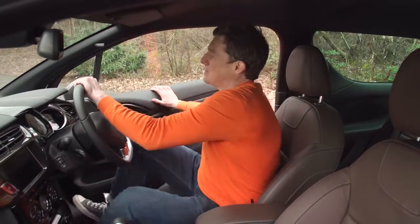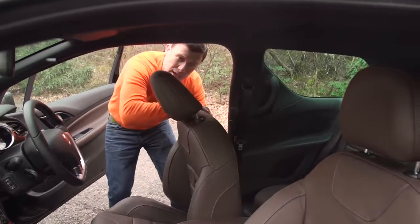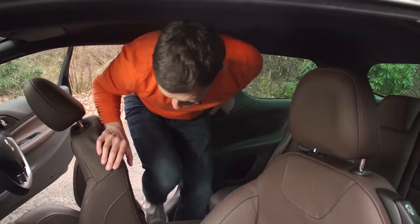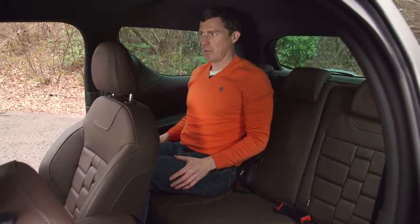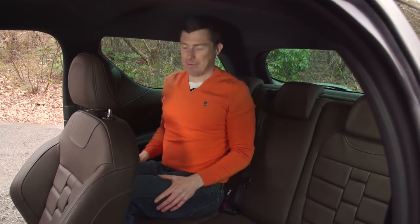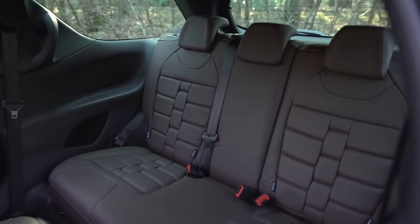But one thing that might be is the fact you can't get the DS3 as a 5-door like you can with a Mini or Audi A1, which isn't great if you've got elderly relatives. You do get these grab handles to help you step into the back seats. But once you're in and you set the chair up, if I just pull this out the way so you can see, you'll notice that this is a very uncomfortable car in the back. My knees are wedged up against that seat. This is my usual driving position. I'm an average size male, 5'11", and yeah, it's not very good. You do get 3 seat belts like you don't in its rivals, but that just means that you can torture 3 people instead of 2.